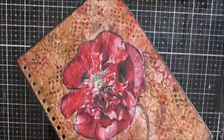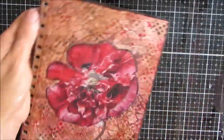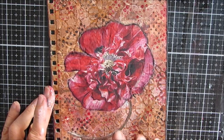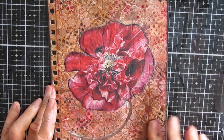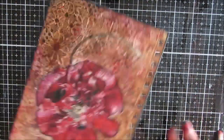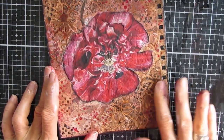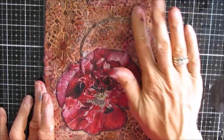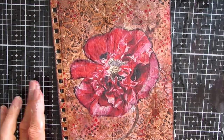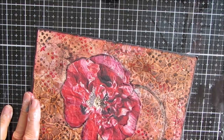Now I'm taking black and I'm edging around the front - this is framing. Now I'm doing this on a journal cover, but you could do this exactly the way it is and do an art journal page or put this on a canvas. I'm adding gold here on top of it - I do add gold at some point in time. I'll be adding black here just on the high points. Again, I want it to be vintage and grunge it up.